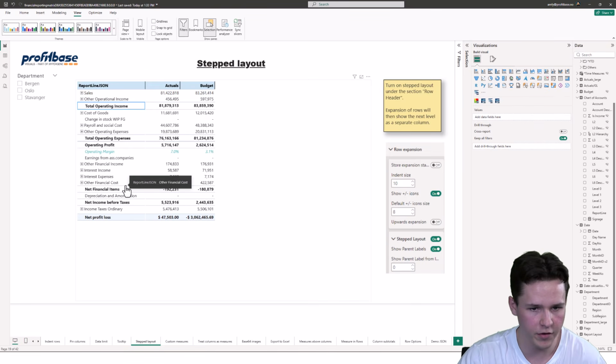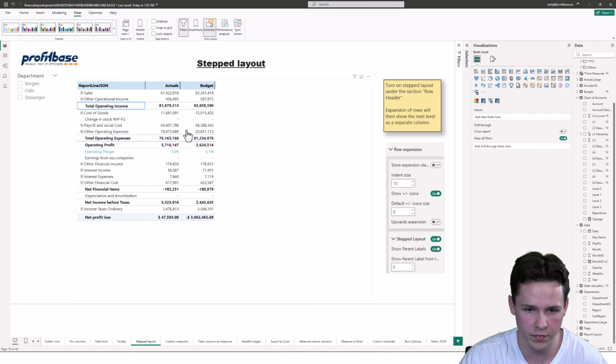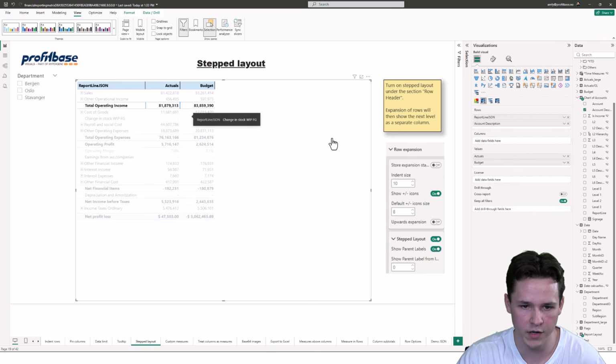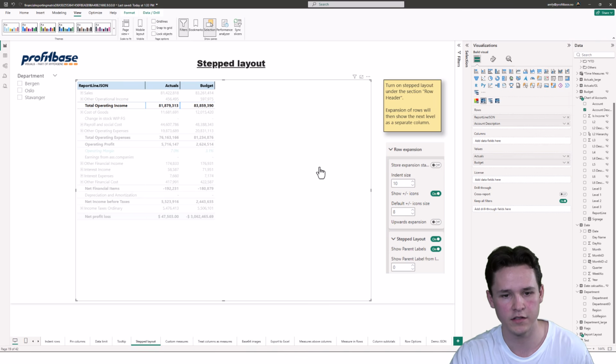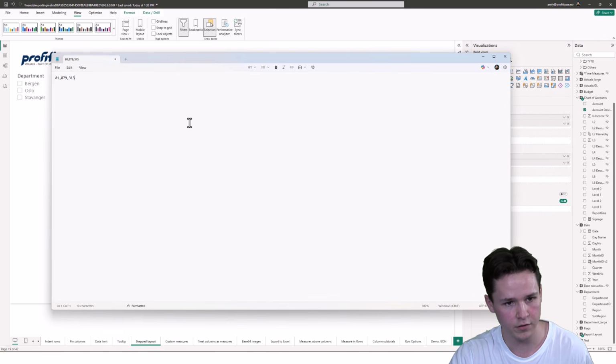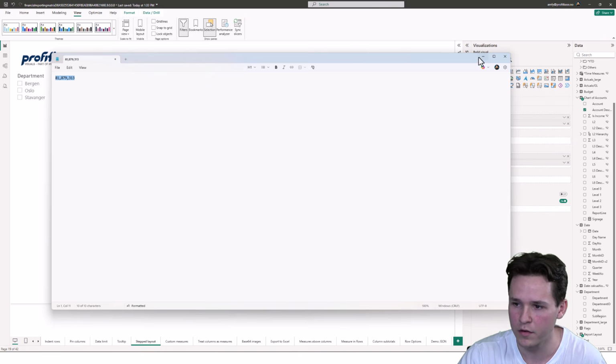A small but very nice feature that we have added to version 9 is the ability to copy cell values. So let's say that I want to send the total operating income to my boss. I can simply click this value and then Control C and then into my notepad and Control V. You see that this value is copied and pasted.